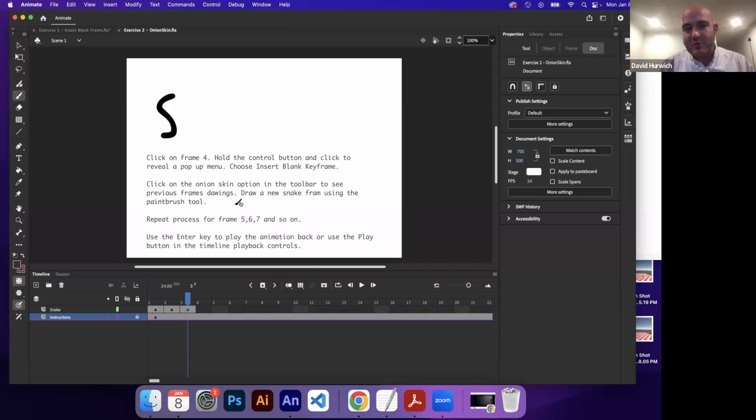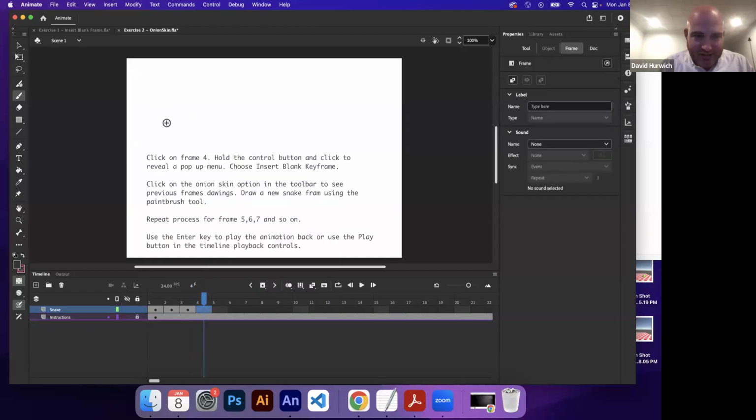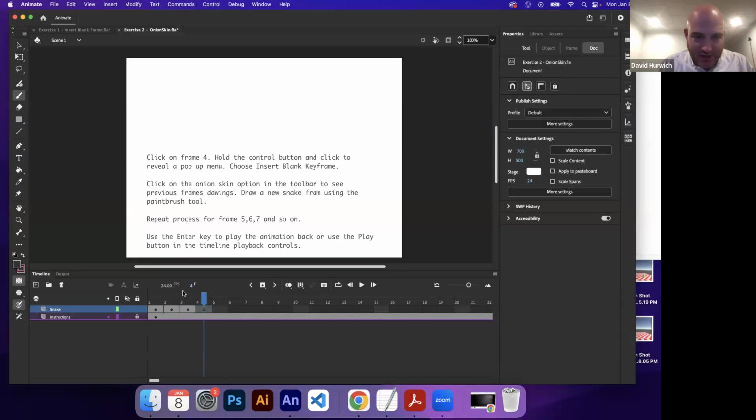But we wouldn't expect that. If the snake starts moving around in a weird way, our mind is going to go, why is the snake doing that? That doesn't make any logical sense. So in order to have my snake move, I kind of need to know where it was before. Now, when I make a new blank keyframe, I can't really tell where it was before. I could try to guess, and then look at it. I must admit, I don't really like that.